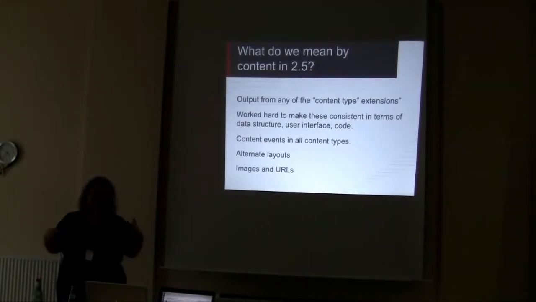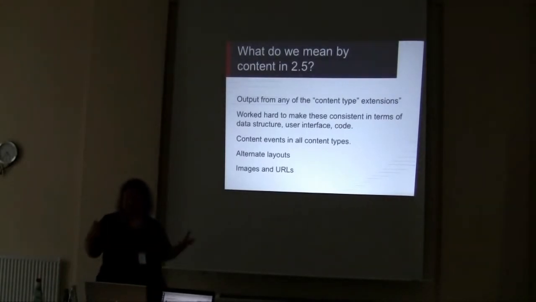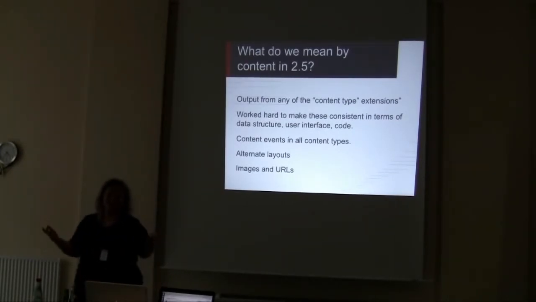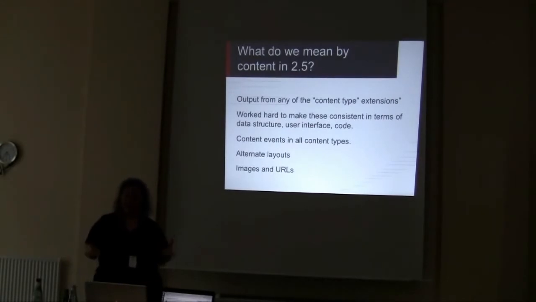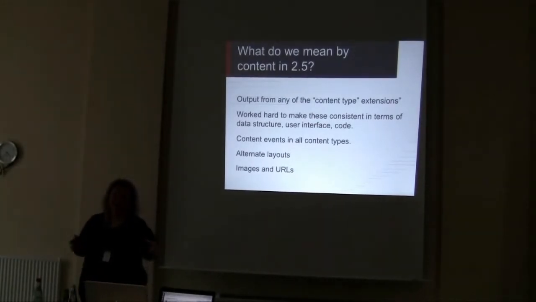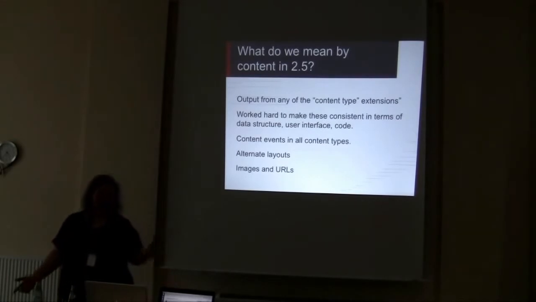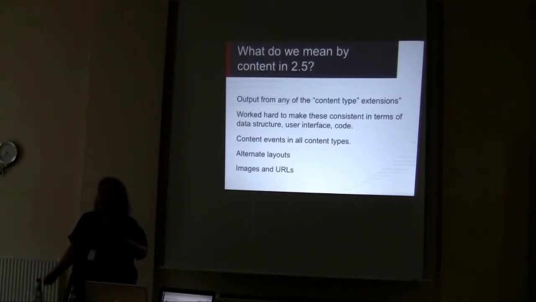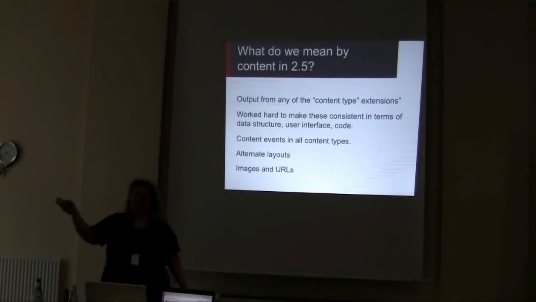And if you've looked at the sample data, you can see examples of that, where we used contacts to make the fruit encyclopedia, and we used an alternative layout to create something that looks totally different than the typical contact page. So we really wanted to give people the flexibility to think about content not as falling into rigid things and not always having to have the same pattern, and empowering them to present it in different ways. And then in 2.5, we introduced the images and URLs feature, and that gave you the ability to basically have a fixed layout of an intro text image and a full text image.